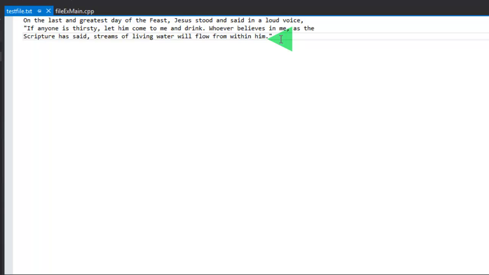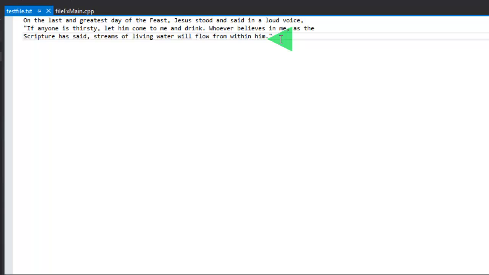As long as it has not reached that marker, C++ will recognize that the file has not been read completely. Once it reads that end of file condition, it will set that flag and report back to your program that it has reached the end of the file. That tells your program that there's no further text to be read within the file.